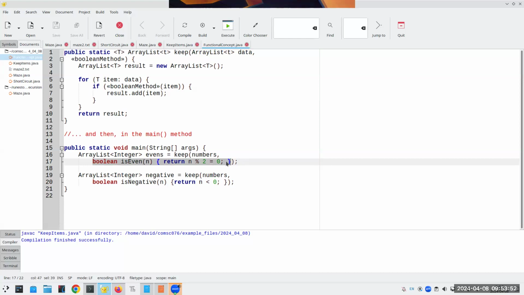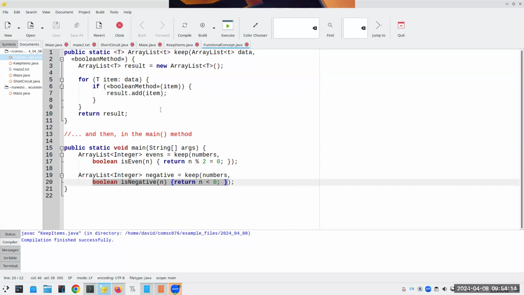This is a pretty neat idea if you think about it. And then for the negative numbers, I'm going to use keep. I'll pass the numbers, and I'm also going to pass this method. So every time you get an item, you're going to call this method, and it'll give you back a true or false to tell you whether you want to keep it or not.